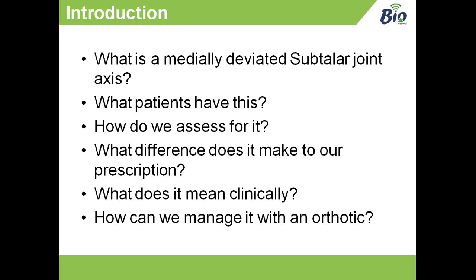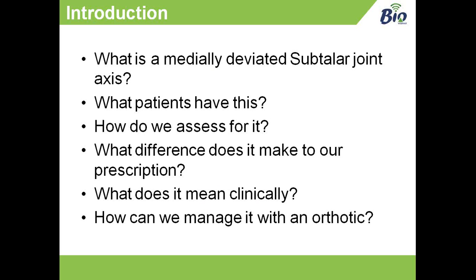So just to introduce it, what we're going to look at is what exactly a medially deviated subtalar joint axis is. I'm going to go into a little bit of physics about it, but not too much, because I know people don't tend to like physics really. What patients have this? Are these the sort of patients that we'd recognise as they come into our clinic? Do we have to test everyone for it, or are there any red flags which might highlight who we would test? We'll look at the different ways to assess for it as well. There's a couple of different tests and different ways of doing it, so we'll go through that.